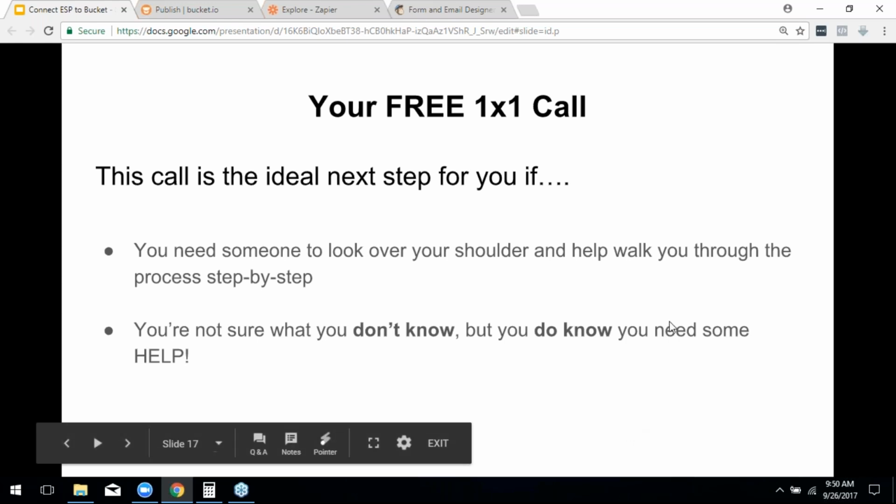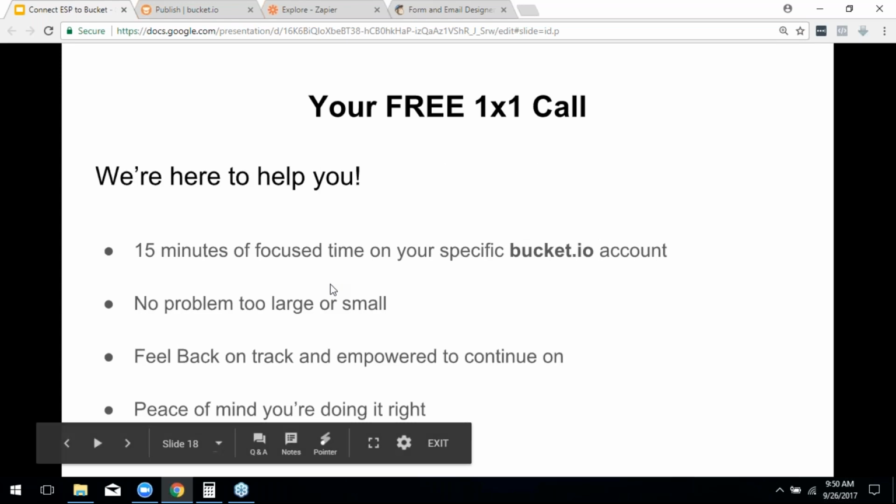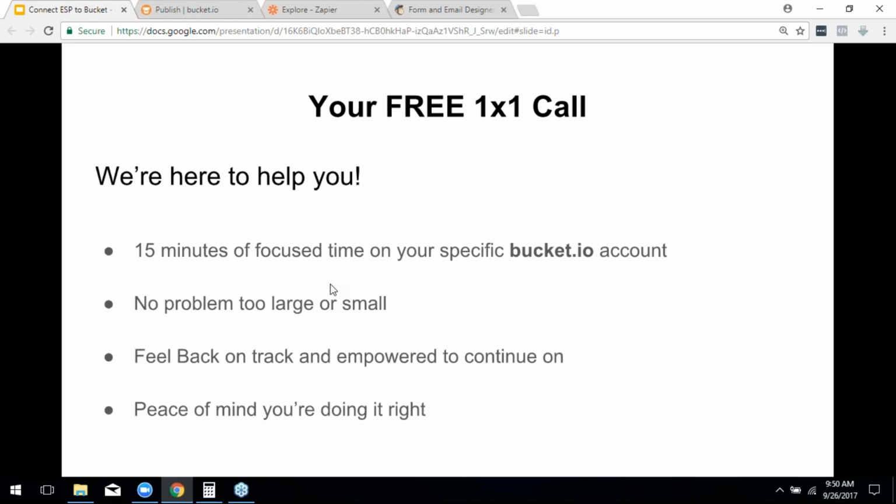But if you're working on something and you just need someone who's done it a bunch, like someone who's done a ton of surveys, a ton of segmentation funnels, and has used Bucket every single day since it's been turned on, maybe a good idea to get one of these calls, right? And it's totally free. Like I said, it's 15 minutes. It's a Zoom meeting. It's not a phone call.